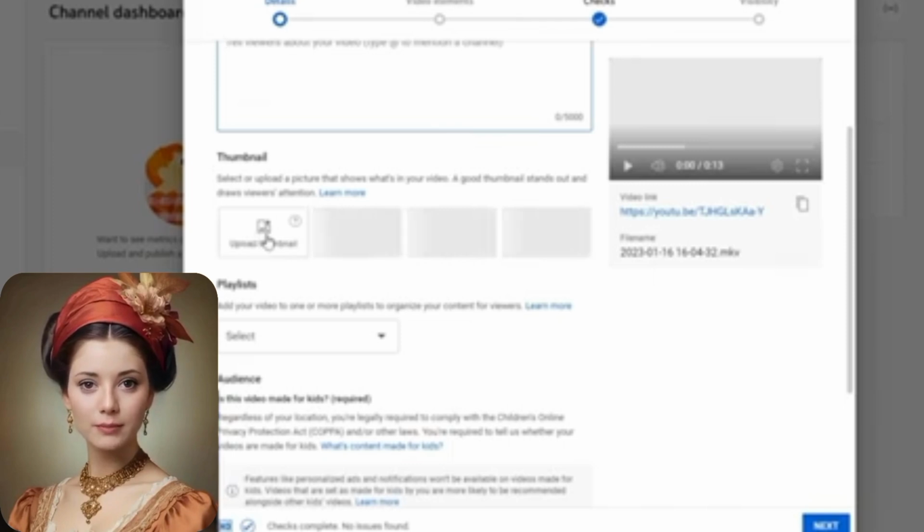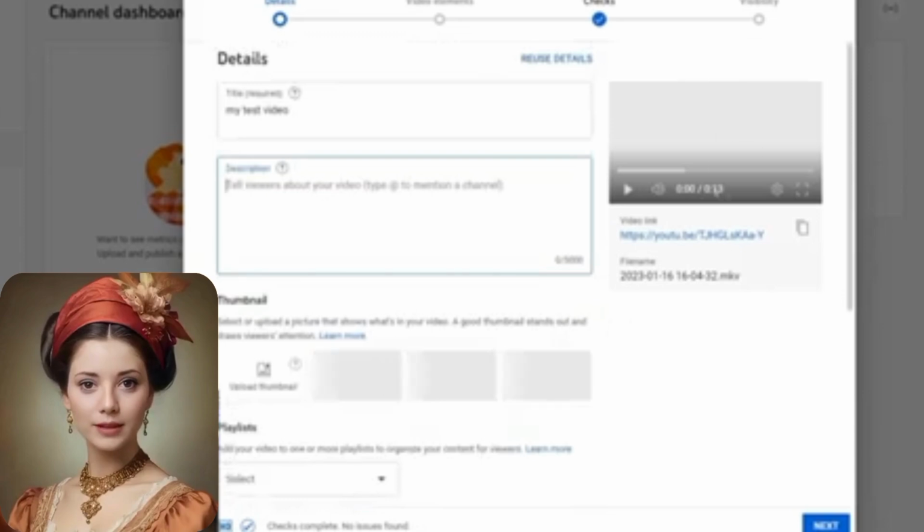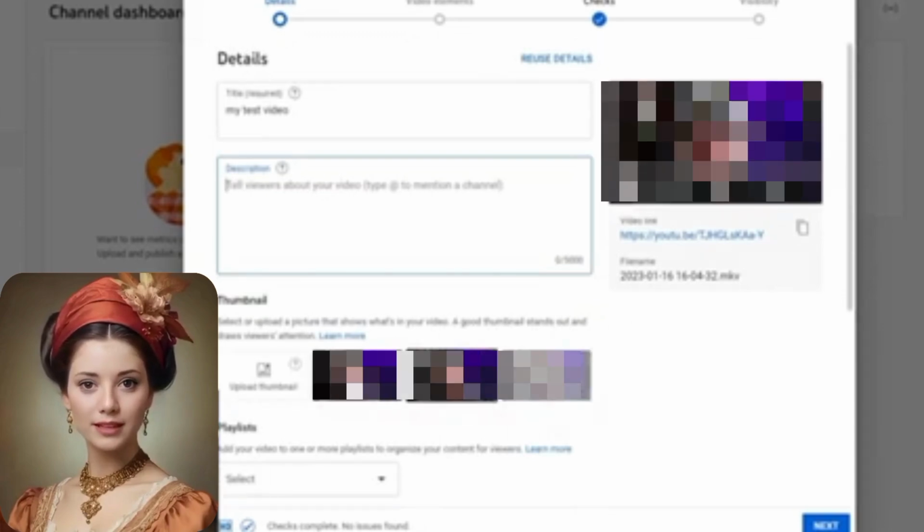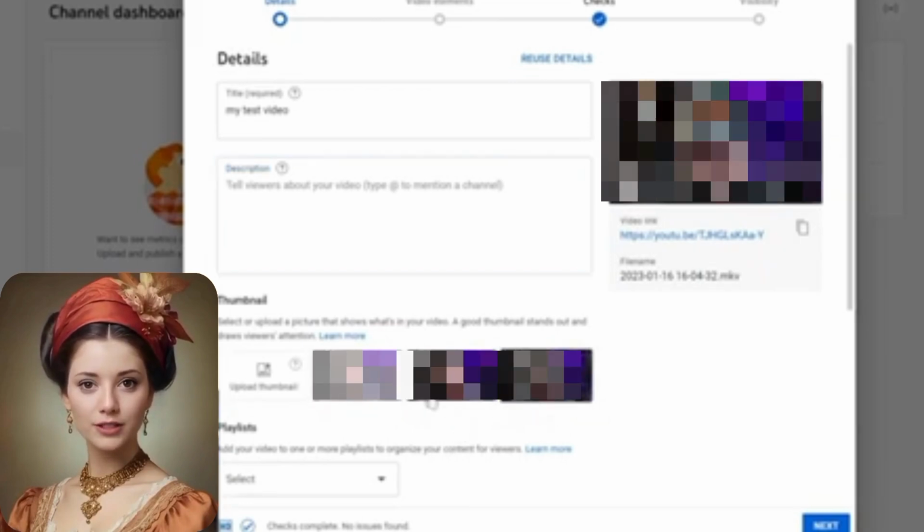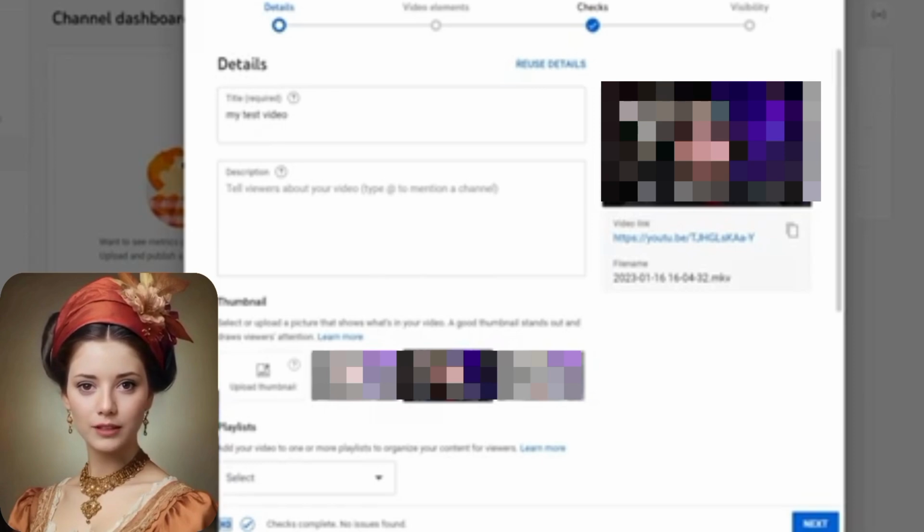This is where you would add a thumbnail. If you've already created a thumbnail, then you can click this button and upload it here. What you're going to get is, when this video is done uploading, it's going to pre-populate some options here. Look at that, perfect timing, that you can choose as your thumbnail. So you have one of these three options. Ultimately, you probably want to do something a little more creative than just a screen print, but for the sake of this video and getting that video uploaded, we're just going to choose one of these.